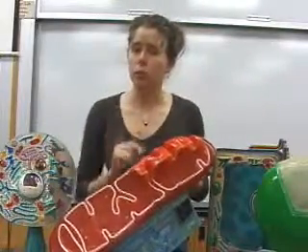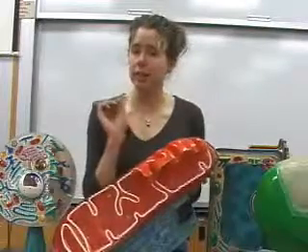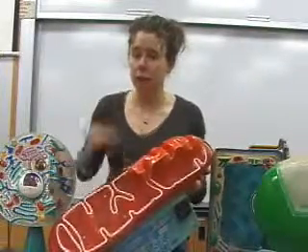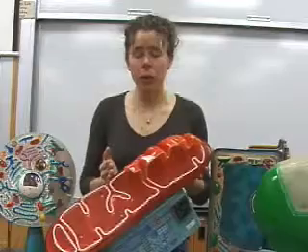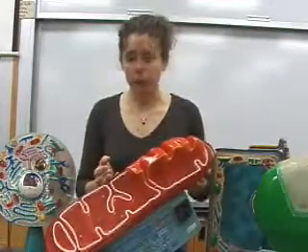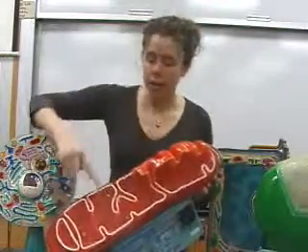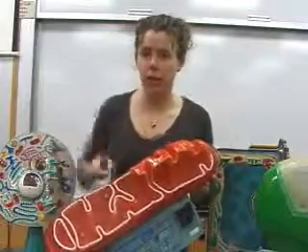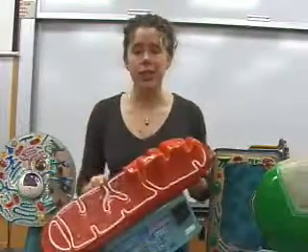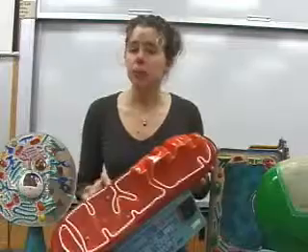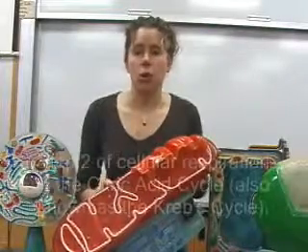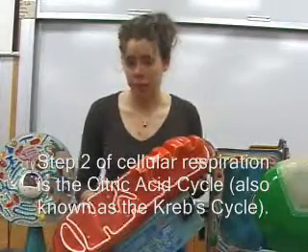We broke our glucose molecule in half, released a little bit of its energy in glycolysis. Those 2 halves of our glucose molecule will now be imported into the mitochondria. And it's here in the matrix that we're going to do step 2 of cellular respiration. This is known as the citric acid cycle, or sometimes called the Krebs cycle.